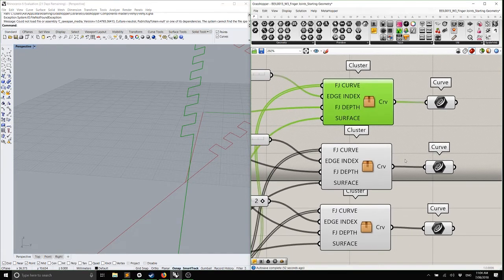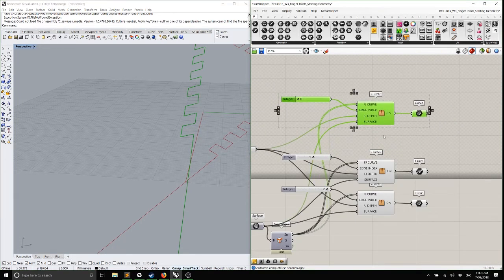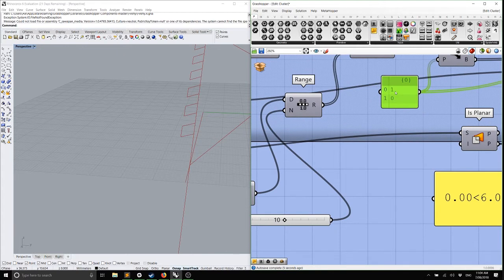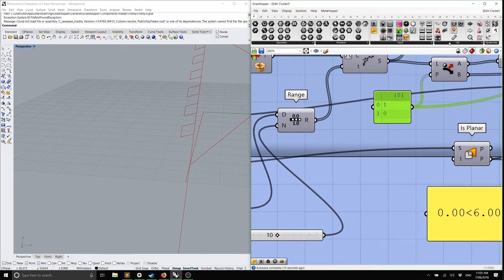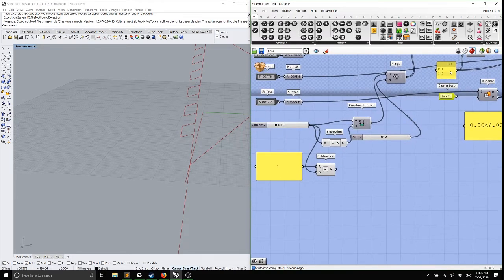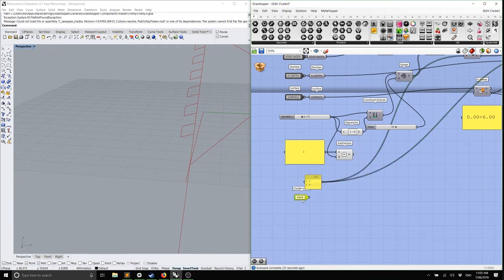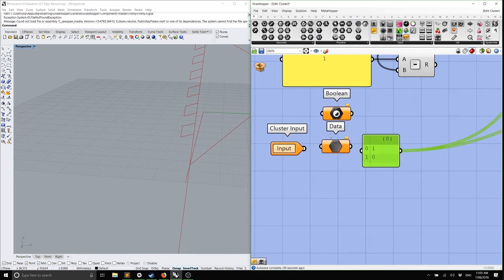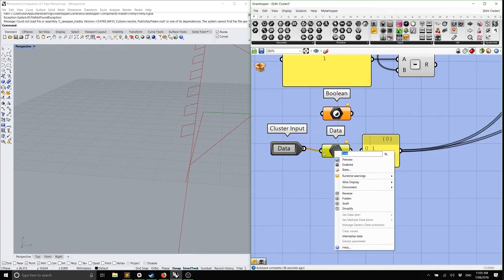So we just need to create one more input that goes into this component, which is this input. One way of doing that is after going into the cluster, if you go to utilities, there is a cluster input component. If you place that into the script, bring it all the way to the bottom and plug that into either a data or a Boolean function. Let's just use data for now. Rename it as pattern.